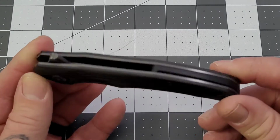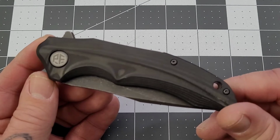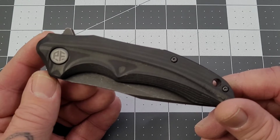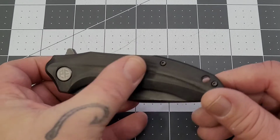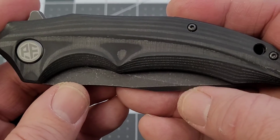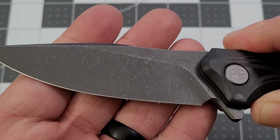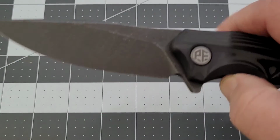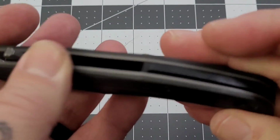Now, this is going to come in 4 different versions. You've got green micarta with a gray stonewash blade, khaki micarta with stonewash blade, carbon fiber stonewashed, and carbon fiber with a gray stonewash. So this one, we're looking at the carbon fiber and the gray stonewash. Now, it's a little bit of a different looking stonewash, but very good looking. But back to the original fit and finish.